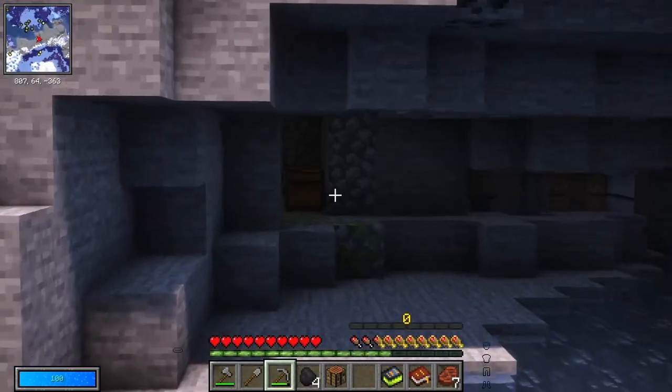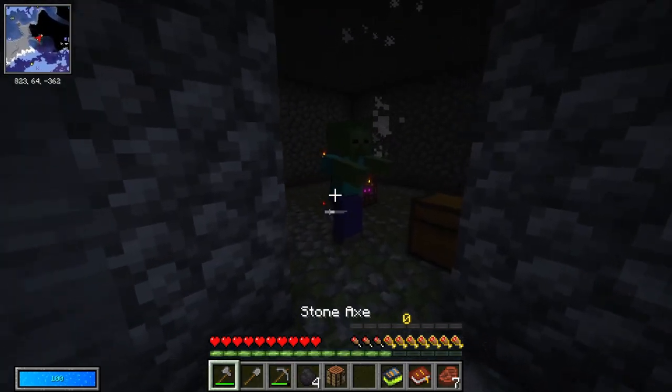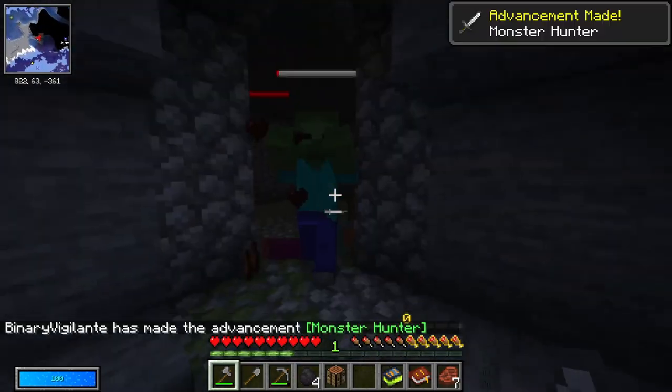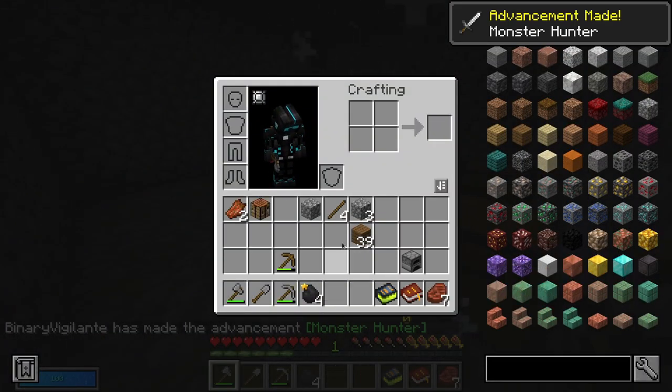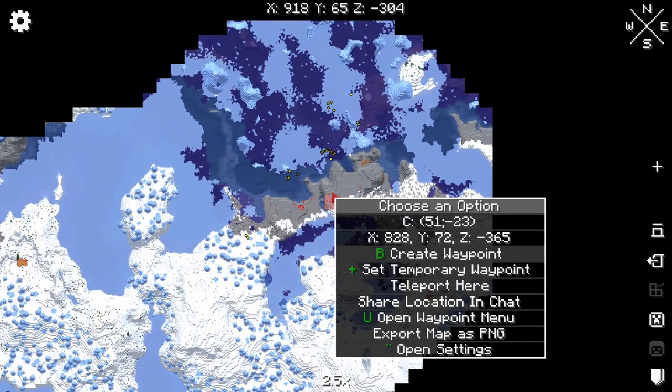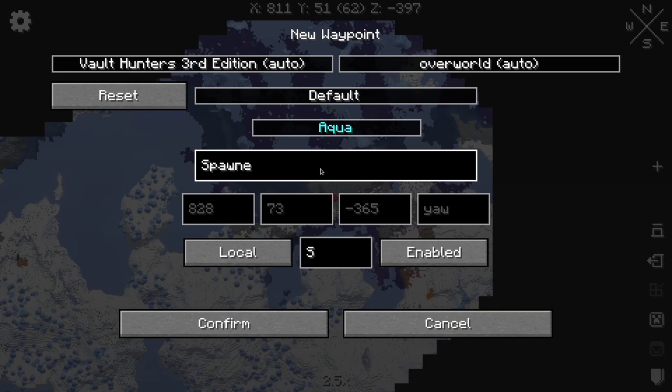Well, wait a minute. Wait a minute. Hello, zombie spawner. Hello, please don't kill me. That would be not cool. Part of me wants to save this place in case I ever need it. Right, marker. Create waypoint.